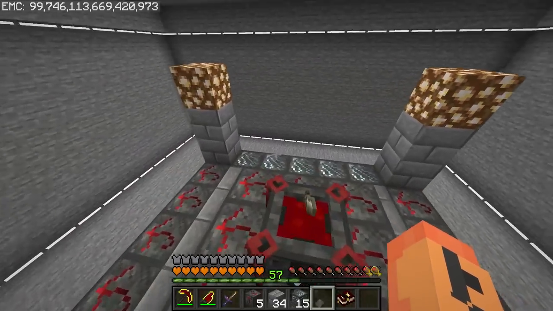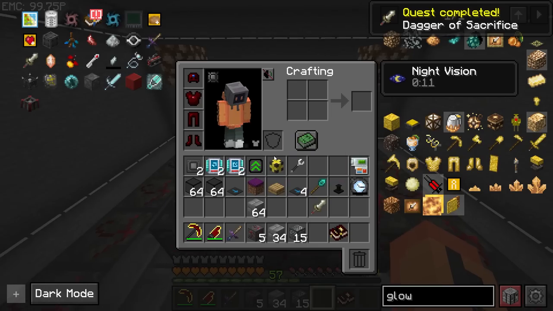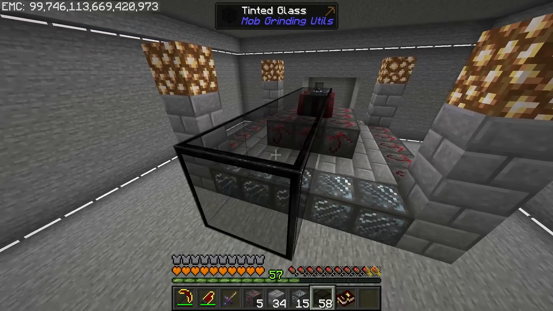There we go. Got a tier 3 altar, and we got ourselves the dagger, right? So this one's going to make it so we can actually kill mobs, right, and actually get LP. And what we need here is a little miniature mob farm. We're going to not do that. That was pointless. 1, 2, 3, 4, 5.